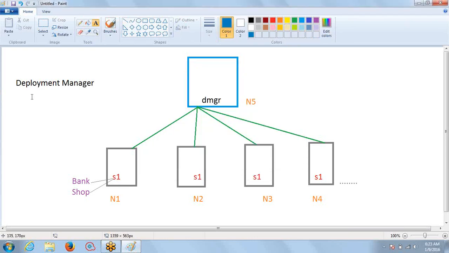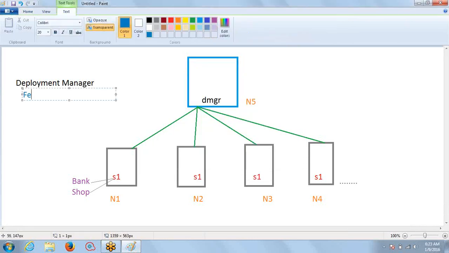Federation means adding your nodes to the deployment manager node. Simply saying, giving the control of our nodes to the deployment manager is technically called federation. How to federate, what to federate and all, we'll see again while installing the product.